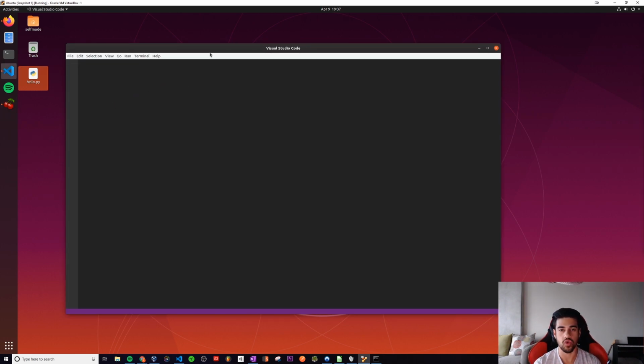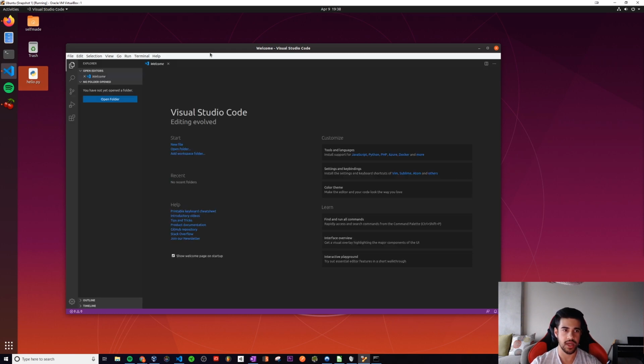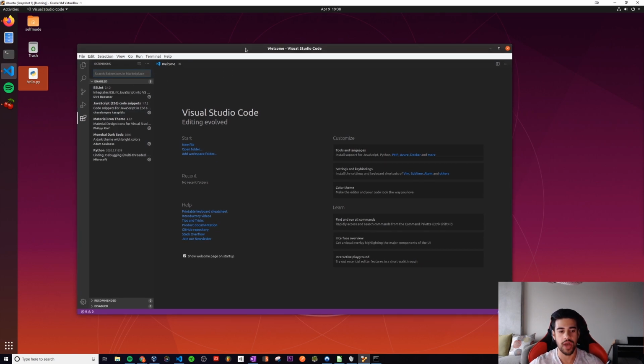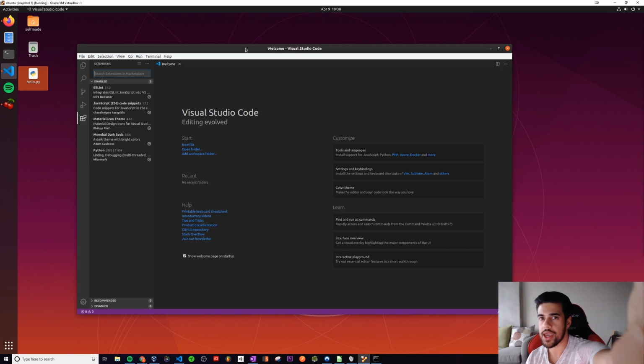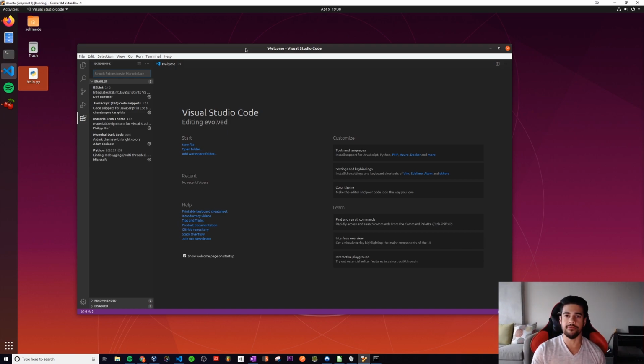What's really cool about it is, while this is just a simple text editor, you can download things called extensions. These extensions basically expand on this and make it a full-blown IDE. I guess I should back up and explain, what do I mean when I say IDE? I'm simply talking about an integrated development environment. Some examples of that: if you're using Java, you could use IntelliJ, or Visual Studio for C++ and C# and stuff like that.